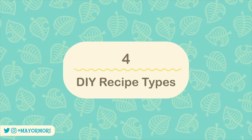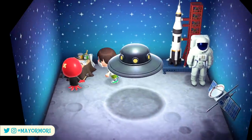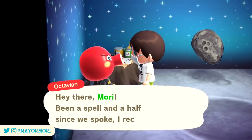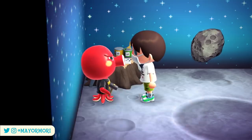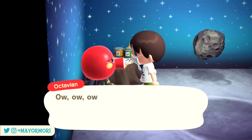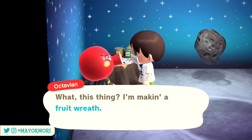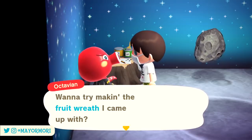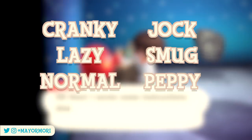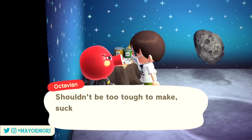Number 4: DIY Recipe Types. For those that play New Horizons, you'll know one of the main focuses of the game is crafting a wide variety of items using crafting materials and DIY recipes. These DIY recipes are found in a number of ways — most notably in message bottles found on our beaches, in the balloons that float across our skies, or from villagers that live on our island. But one thing that seems to regularly be forgotten is that some DIY recipes can only be obtained from certain villagers with specific personality types. Every villager in Animal Crossing has one of 8 personality types: Cranky, Jock, Lazy, Smug, Normal, Peppy, Sisterly, or Snooty. You'll probably have already noticed your villagers address you differently, and this is linked to their personalities.